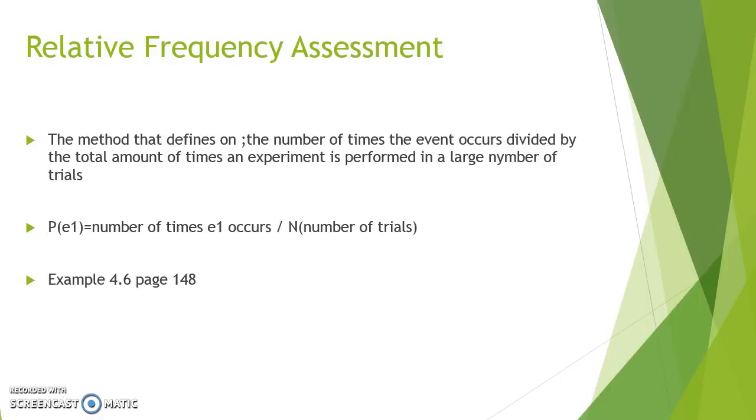Step 3 is the number of occurrences, which is 2,250 sales of decaf and caffeinated. So N would be 2,250, and for the event of interest, 1,570 sales were for caffeinated drinks. So to determine the probability, the probability of E1 is the number of times E1 occurs divided by N, which is 1,570 divided by 2,250, which is 0.6978. That is a 69.78% chance, or about 70%, of a person purchasing a caffeinated drink rather than a decaffeinated drink.